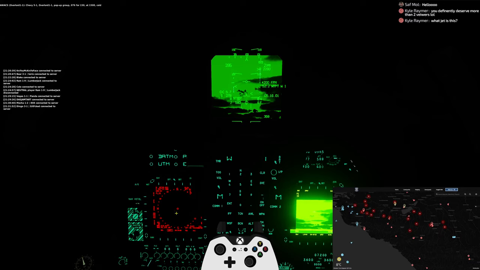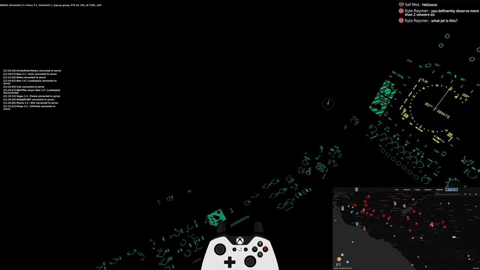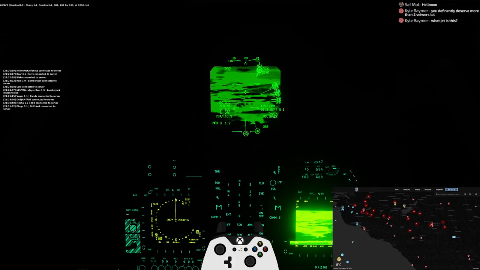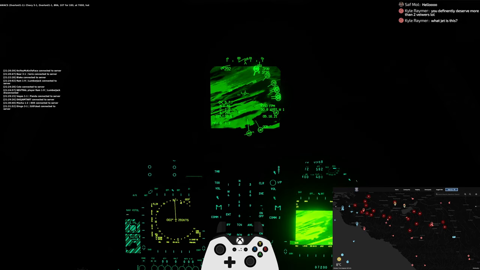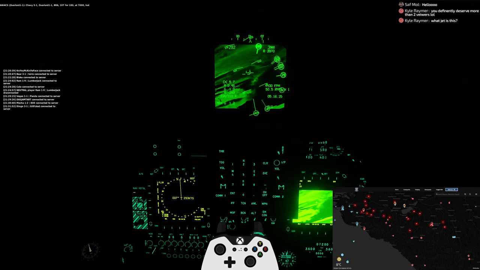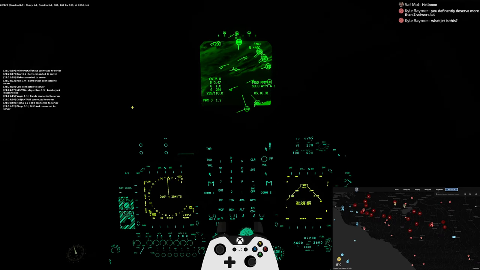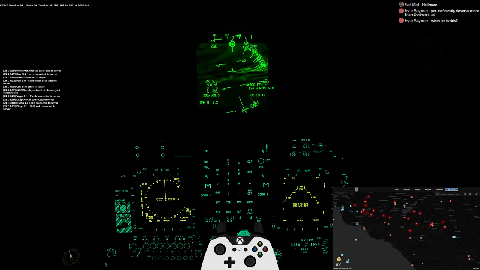Pop-up group at 1500, cold. Lights need to turn off. There we are. And begin a right-hand bank towards the target. Switch this to stores. There's the target area. Perfect. Well, actually, no, it's not. The target area is a little more to the right. Scale to auto. Okay, cool.